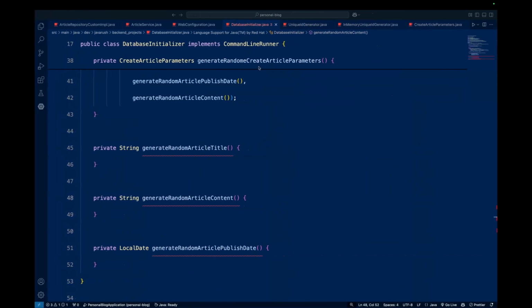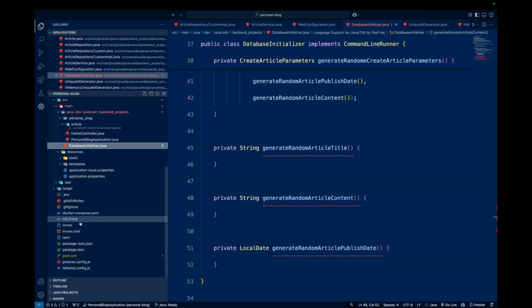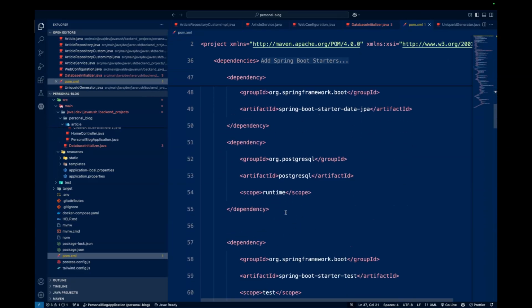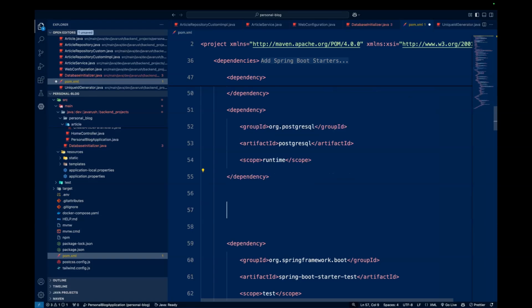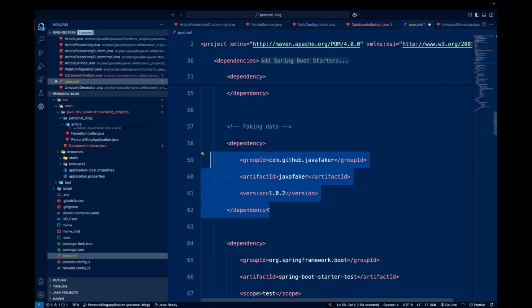I have copied it. I will go to pom.xml and add the dependency here. I will add some comment, fake data, paste that here, and I will save it.